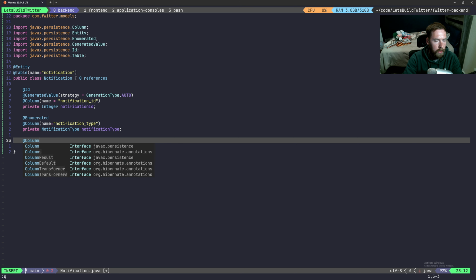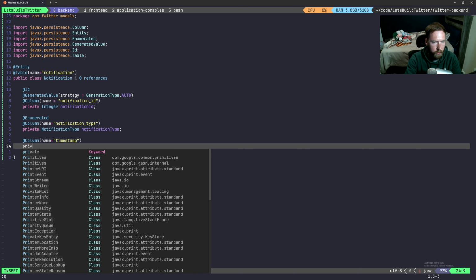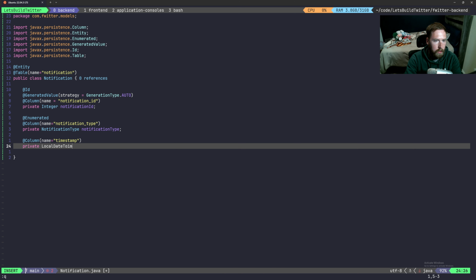Next we'll have @Column, and the name for this column will be equal to timestamp. You could have called this createTS or something, because this is the create timestamp. It'll be a private LocalDateTime, and this is going to be notificationTimestamp. That way we know when it came in.